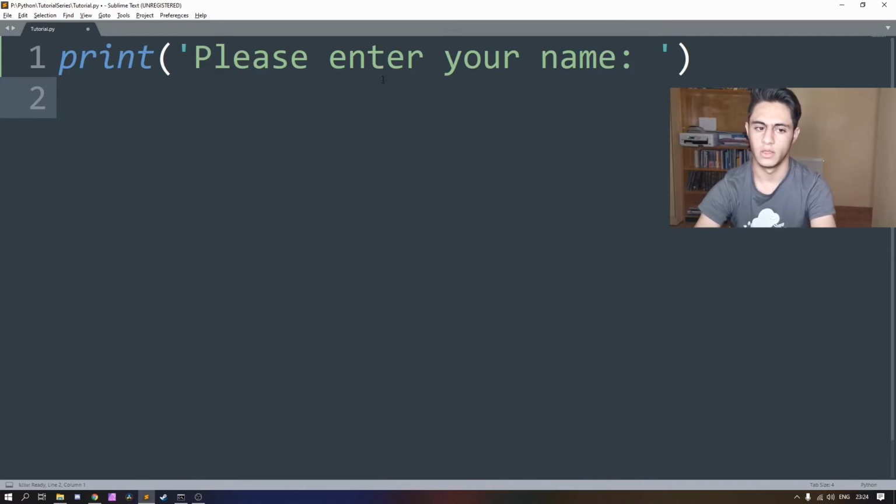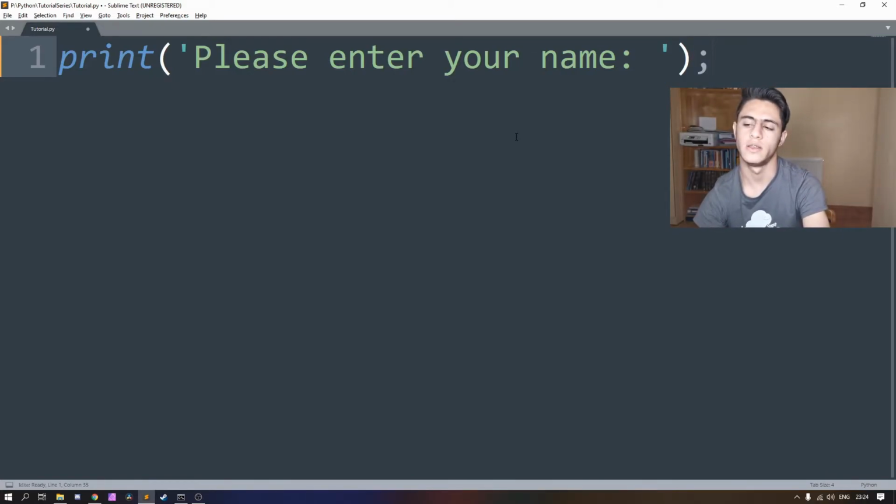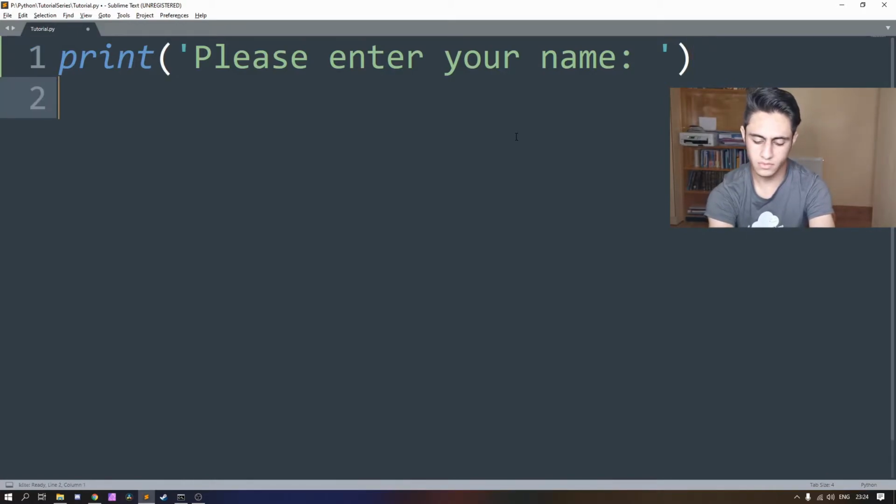So the thing with Python is that you don't have semicolons, so you might see in Java or C++ or any of the C languages really, or JavaScript for that matter, that you finish with a semicolon, and that's a sign that you finished the line. We don't do that here. We start a new line, and once I get more in depth, like for functions and while loops and for loops, and if statements, there's a different indentation level, and I will be going over all of that.